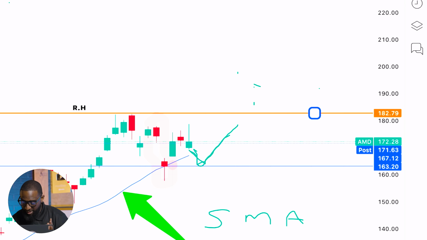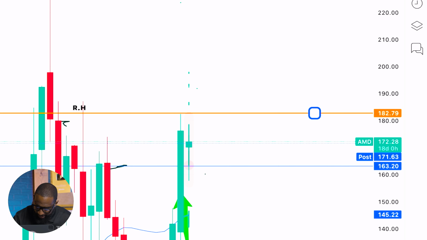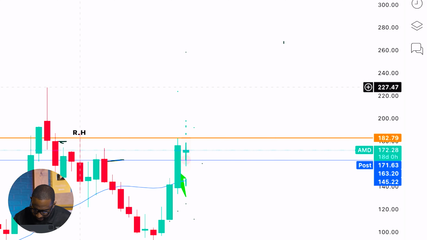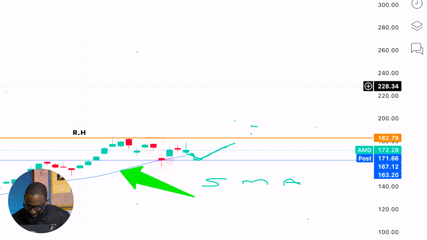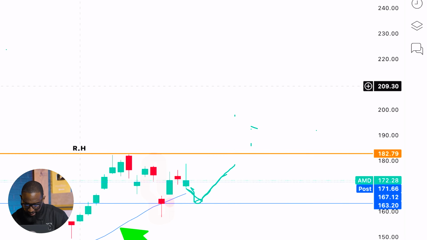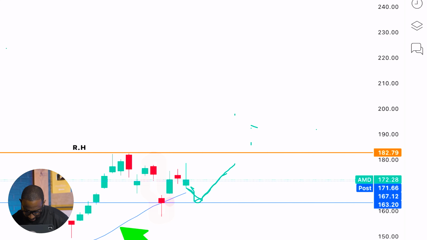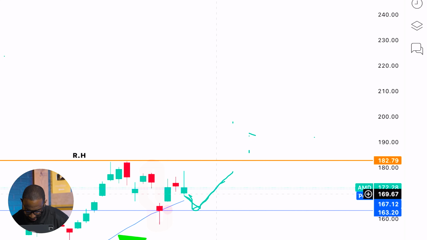Now, it's not an all-time high because what we do know is if we come back here using a monthly, we know that the all-time high is right here at about 226.61. So what we do know is from here, we can actually go back to 182. So our goal would be, hey, if it drops down to 163, it can hit us back at where we need to go at. And we see a huge rejection here.